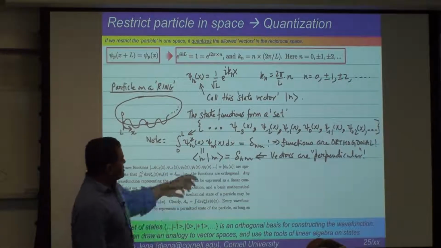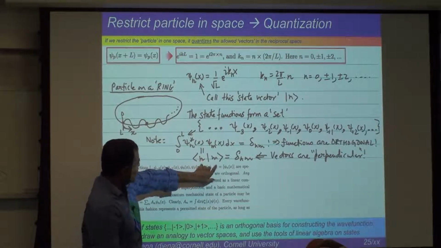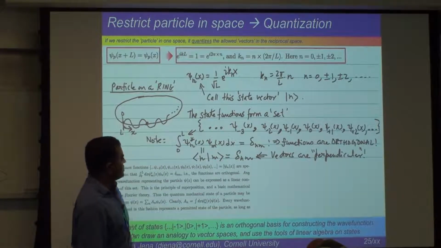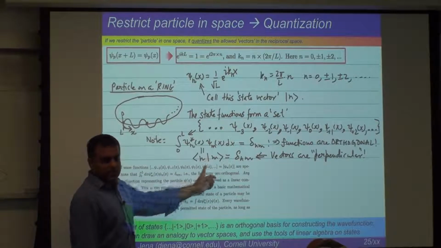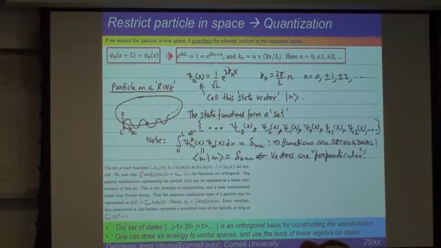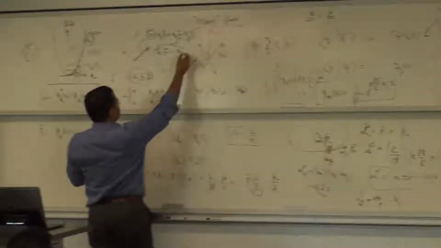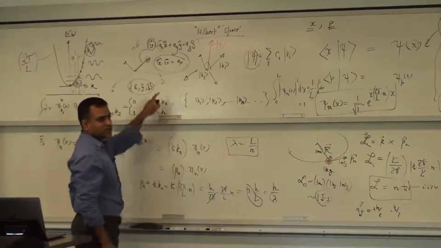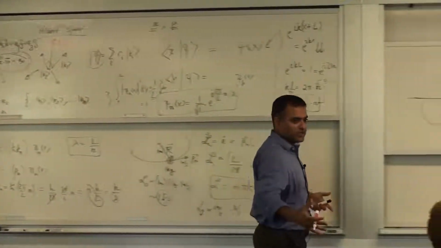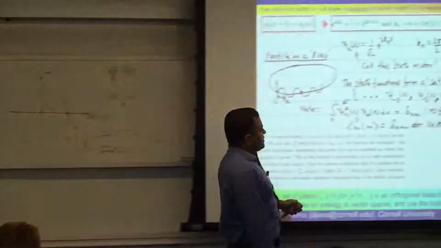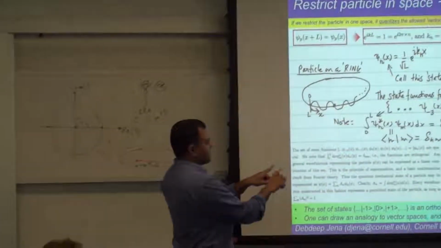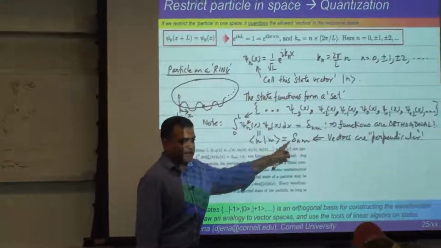The notation we want to use is this: if I take states n and m, instead of writing this whole integral and saying it is equal to 1 or 0, I just use this Dirac notation, <n|m>. It's a vector product, and if you want a physical feel for it, you can think of it as completely analogous to the dot product. But actually, the inner product here is an integral of the two wave functions. So in that sense, the vectors are perpendicular if they're not the same. If they're the same, obviously it's normalized, so that's 1.